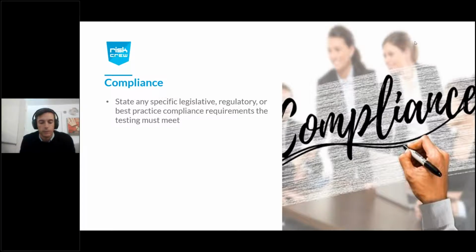Like if you have a web app test which holds credit card data, it's a PCI requirement for quarterly ASV scanning, and on top of that, you must have an annual penetration test as well. Failure to comply could result in a heavy fine or loss of business privileges and opportunities. And acting on the results of a pen test will help you minimise the risk of penalties. So make sure you get that done, get that addressed, get the quarterly scans and the pen test done as well. Nick, I know that you are a GRC guru over here.